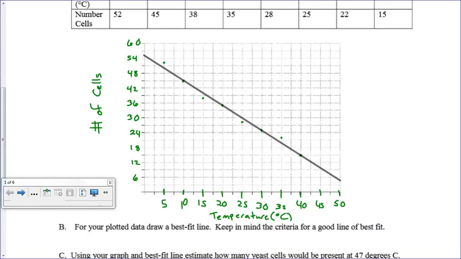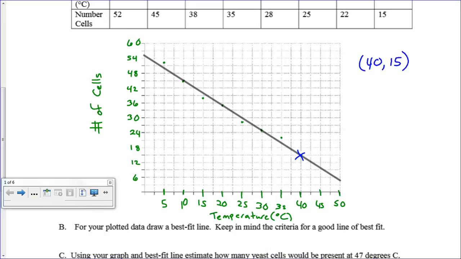So the strategy here is you need to find 2 points where the line of best fit intersects kind of well with an intersection here. And so I see, as one example, a nice intersection is right here, it looks like. All right, we've got the line hitting directly 40, 15. All right, so I'm going to use that as one of my points, 40, 15.